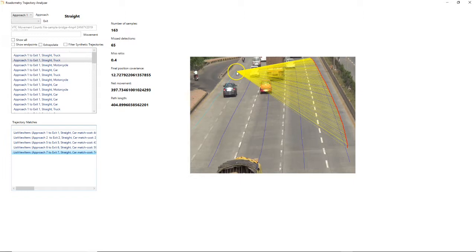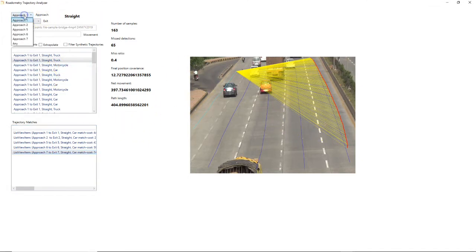So this is going to look a little weird here, where the entire red trajectory is matched to this one point on approach 7 to exit 7. What's happening there is basically every point on this trajectory is going to be matched to the nearest point on the highlighted trajectory here. Because this trajectory is quite far away and it's angled in this way, it's not going to match anywhere else on it other than the last point. So that's why it looks a little weird, but this actually is correct behavior.